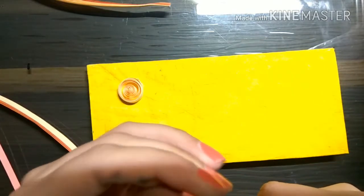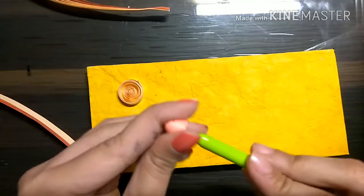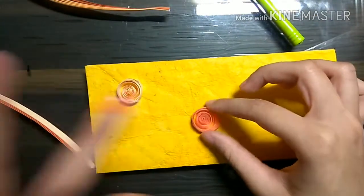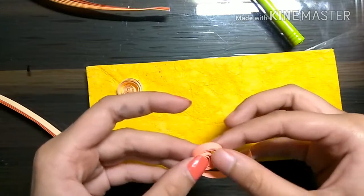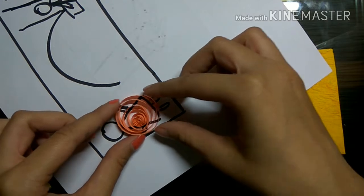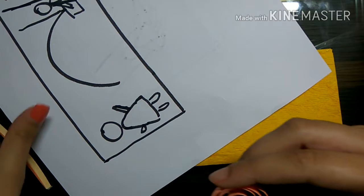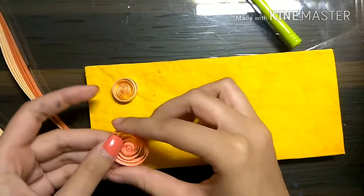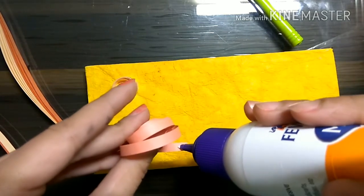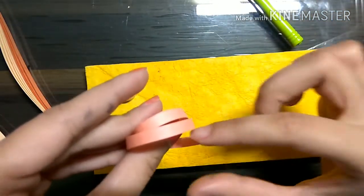So just quilling it as we did earlier, just twisting it. When you are done twisting, just take it out and loosen it up and separate all the layers like so. Now take the reference of the sketch and decide whether you want it to be smaller or bigger. It will help you to decide. When you are satisfied with the size, just glue it up very nicely like so.